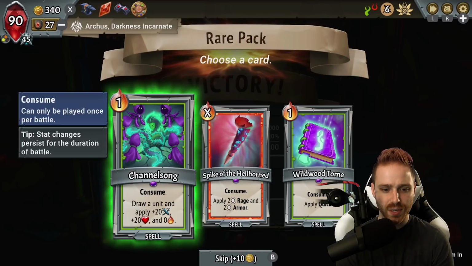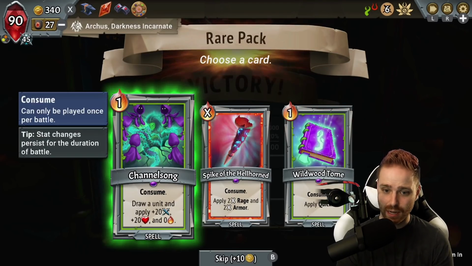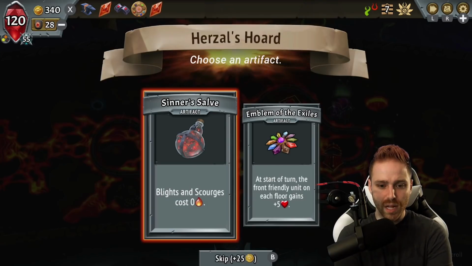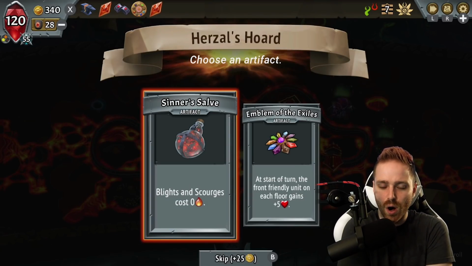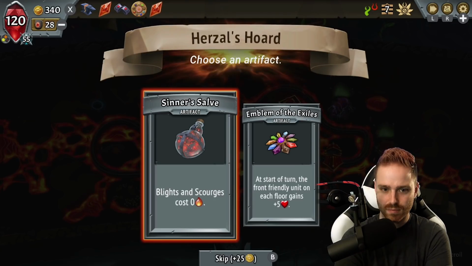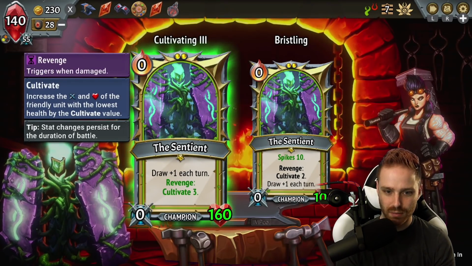Channel Song. Draw a unit and apply 20 extra damage, 20 extra health, and make it cost 0. That's hard to pass up. We don't even need the energy, but sure. Blights and Scourges cost 0 artifact, so I'll never have to pay to get rid of them. That sounds pretty good. Let's go with the Sinner Salve. Upgrade our champion. Cultivating 3. Let's do it.